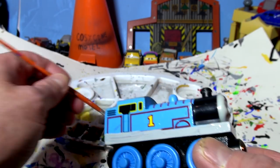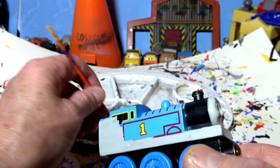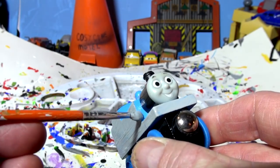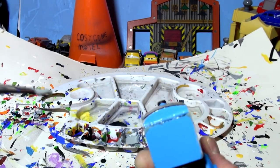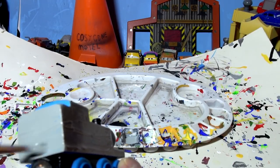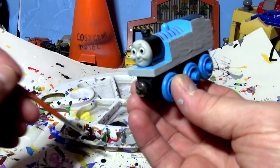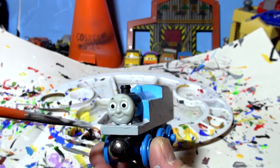I already did Fabulous Thomas and that came out really nice. I also did Percy — I did Percy over there somewhere too, not fabulous. I just made Percy look like Mater — I painted him brown. He used to be green or orange, I forget. Sorry guys, I don't remember the names or the colors of the trains. I'm just going to go across here and the other back, and I'll paint the whole thing white and then add some black stripes. Thomas is looking good already as a primer. I can't wait to get the stripes on it.